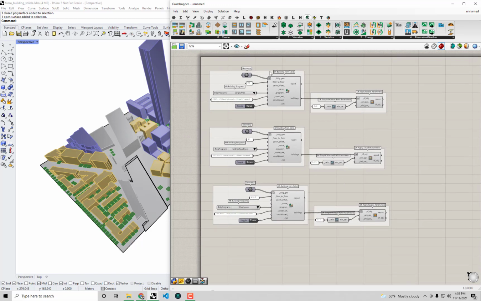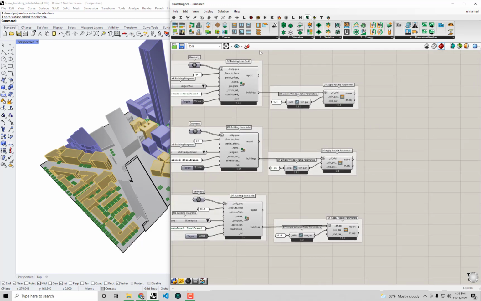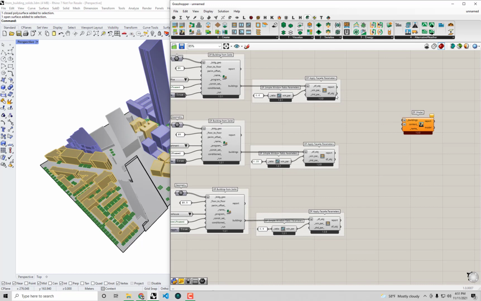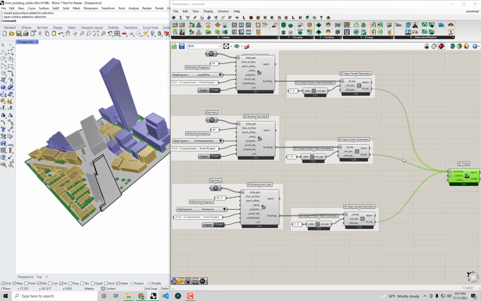All right, so we've got glazing ratios assigned to our buildings. I'm going to bring all these buildings now together into a Dragonfly model. I'm just going to connect up the edited buildings that we're getting out of these facade parameters, connect those up to the buildings of the Dragonfly model. Okay, all right. And now we're accounting at least for all the buildings in the scene here, right?